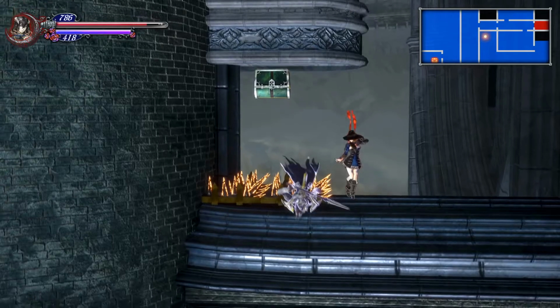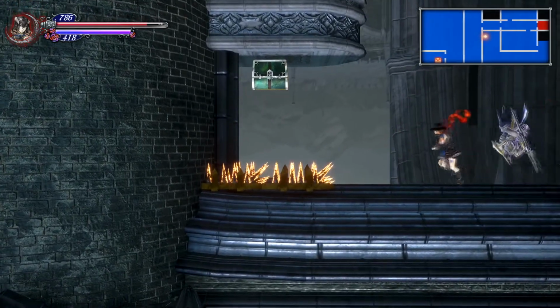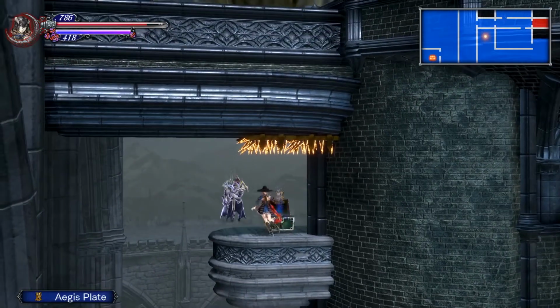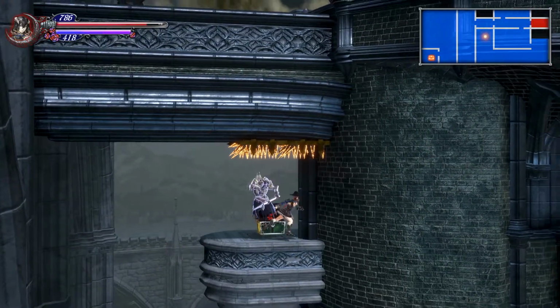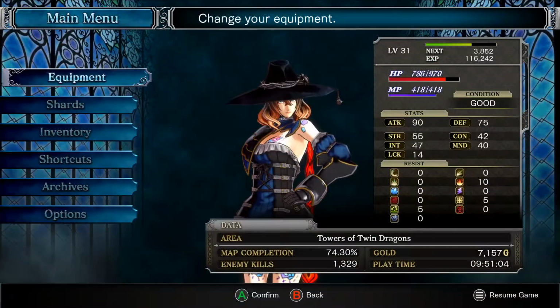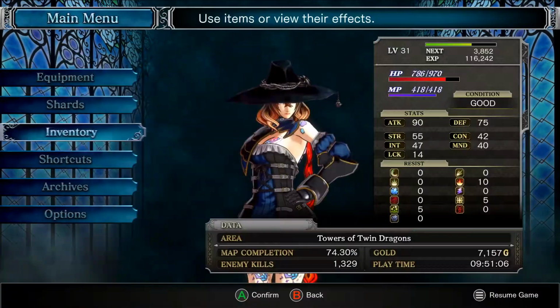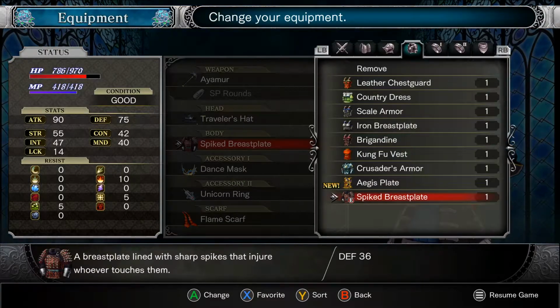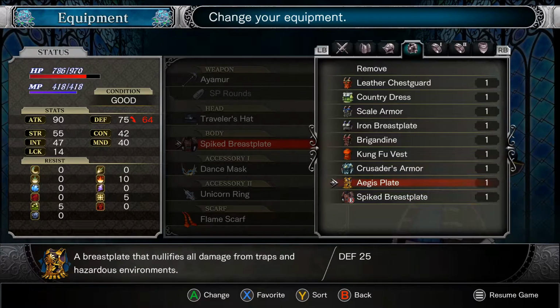Yes. We're able to get all the way over here. Now, I guess if you were trying to complete the map and be thorough, you would fill in this part automatically and eventually get this particular piece of equipment. The Aegis plate. A breastplate that nullifies all damage from traps in hazardous environments.